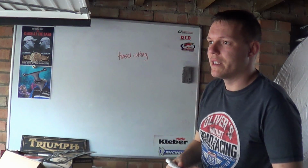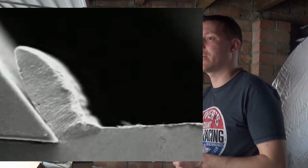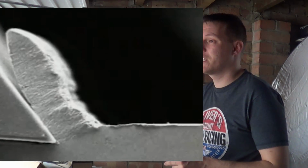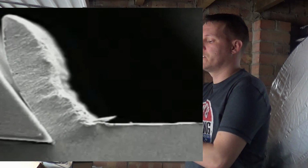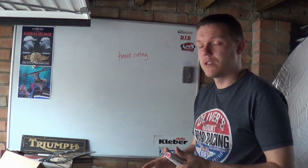The reason why is we have to look at how cutting tools actually cut. Here I've got an SEM picture, a video, which is a scanning electron microscope. You can see how this tool actually cuts away at the material. It basically compresses it and then causes it to shear, and shear is basically just a sliding fracture. And all tools have to do that.